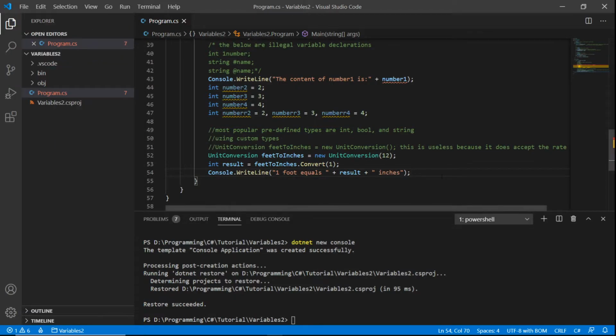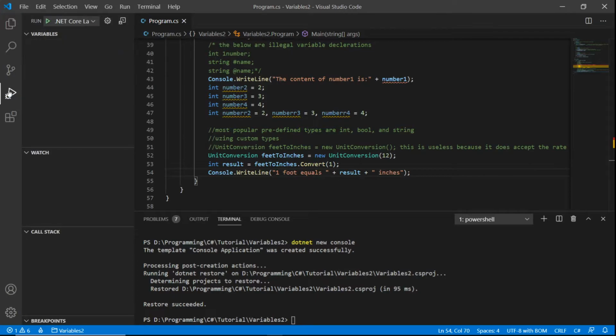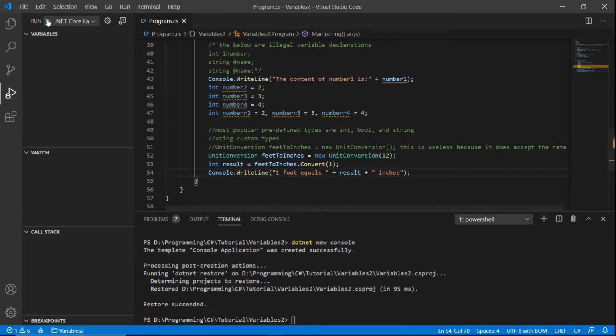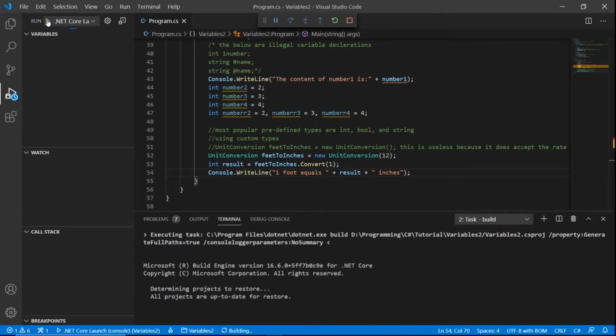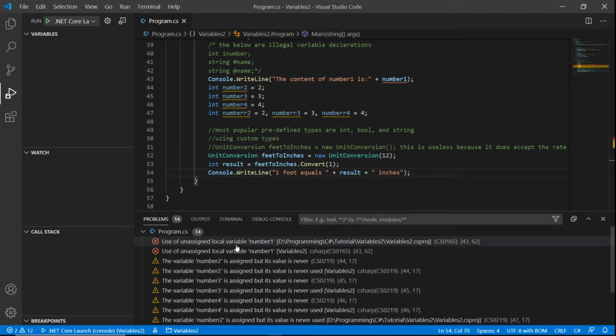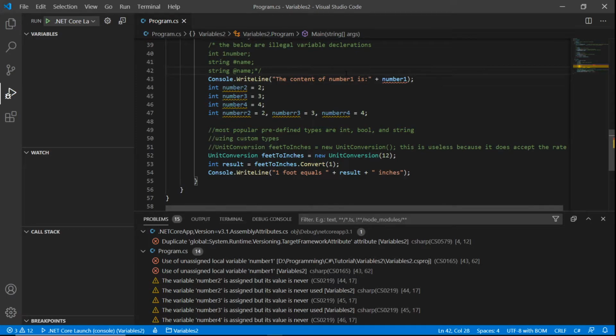So let's save all and let's run this. Errors. So what do we have here? Okay, so it's complaining because here I'm trying to display the value of a bucket that doesn't have a number assigned. So let's comment this one out.